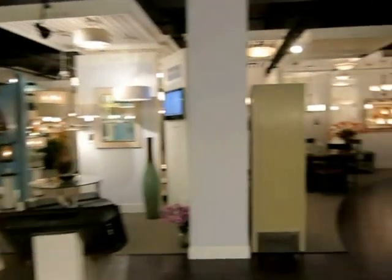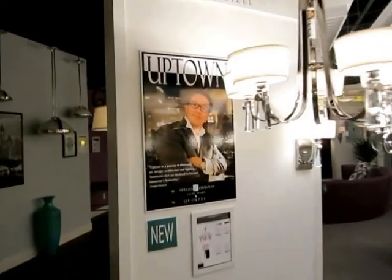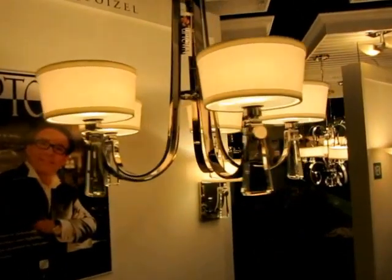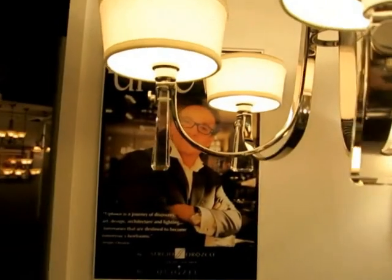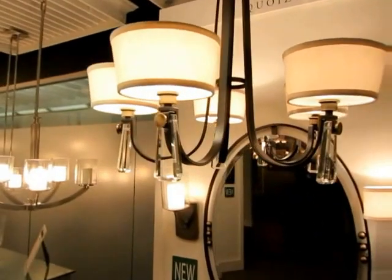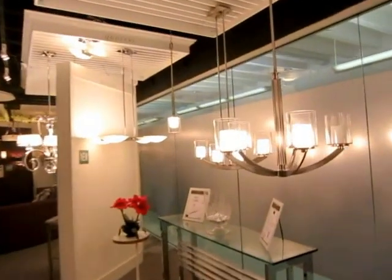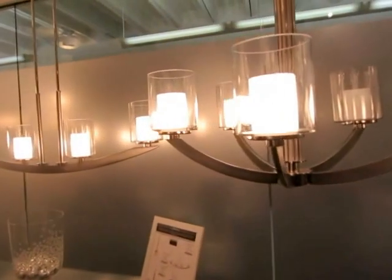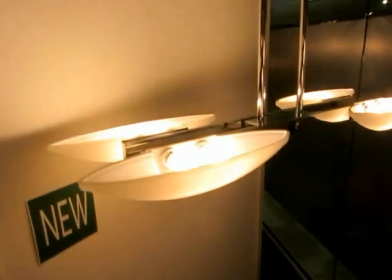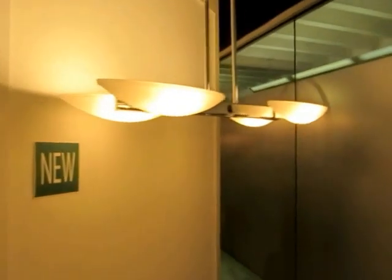So this is the Carolyn Kinder Collection, and then we move into the Uptown Collection from Sergio Roscoe, and these are some of the new offerings. A beautiful chrome finish, which has the K9 glass simulating the tassel, but a much more contemporary version. And by its design, also running this in the bronze finish. So that's one group. The Liberty is another, which is a 4-piece group. And then over here we have the Astor Collection, which actually has 2 G9s in each of these glass shades, and so you can get a lot of light out of this very sleek looking product.